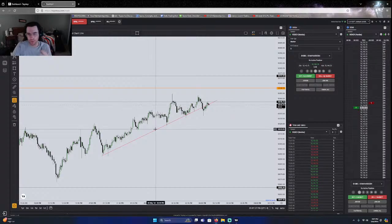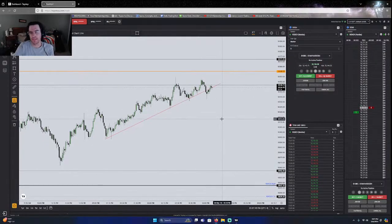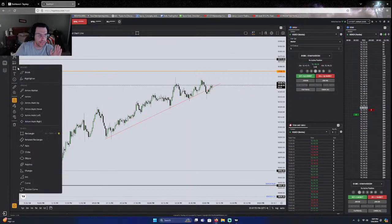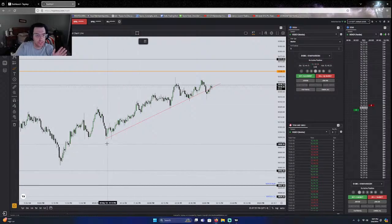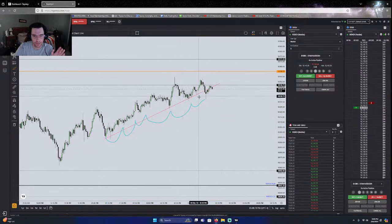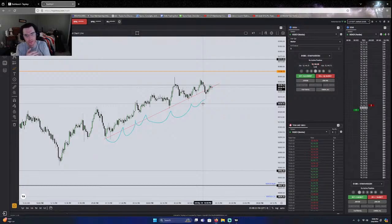Here's why I drew these trend lines. Now, this is just me. When I'm thinking as a market maker, I'm thinking: where are the stops? Where's the large portion of retail liquidity? You can see here's the trend line. Buyers got in right here, and right here, and right here, thinking that this area is support. I'm bearish. Why am I bearish? Because that's a lot of liquidity, and if I was a market maker, I'm going to be targeting that area.